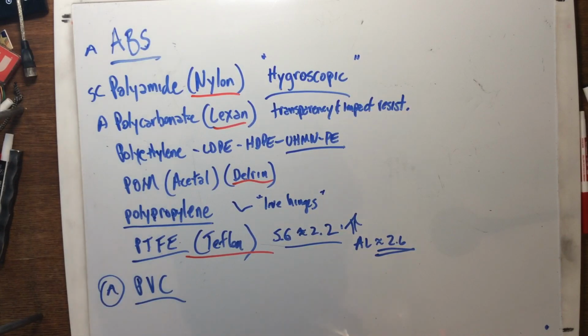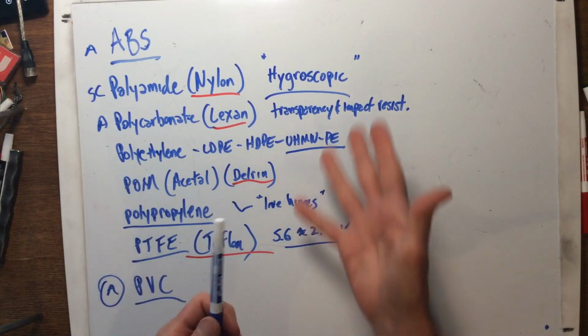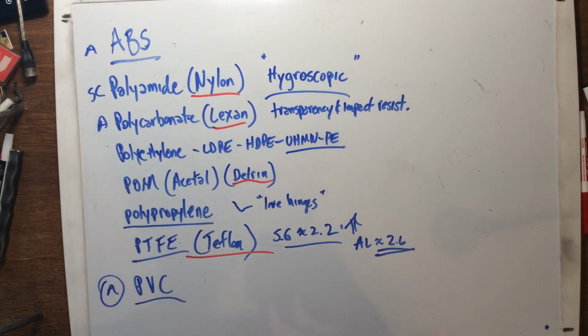But it is a polyvinyl chloride. And again, it has a lot of good properties as far as being rigid, but it can also be very, very flexible while being completely transparent. So it's a really good material, and of course you're familiar with it in its plumbing application. So those are the basic industrial type plastics, some of the names, some of the applications, the uses, and some of the inherent distinguishing properties.